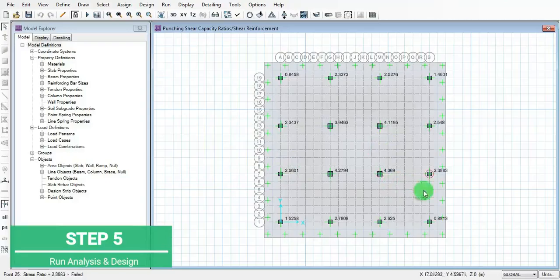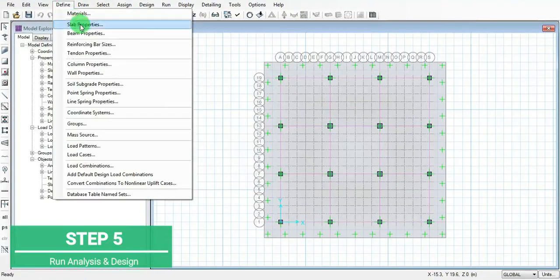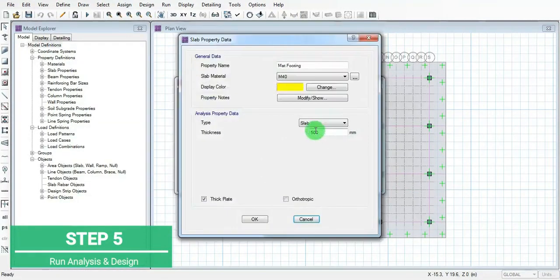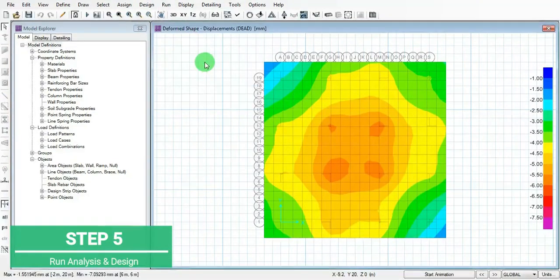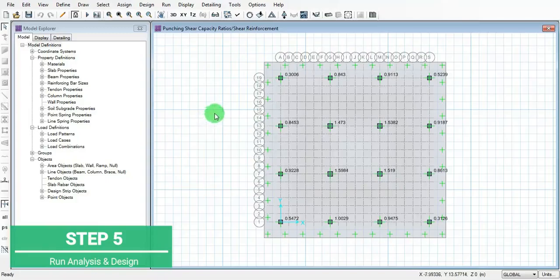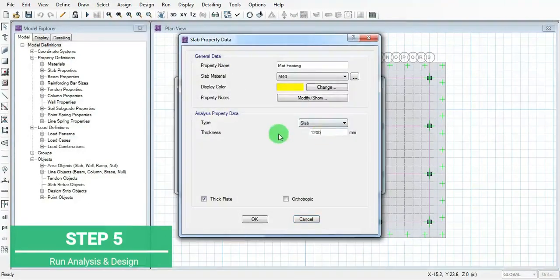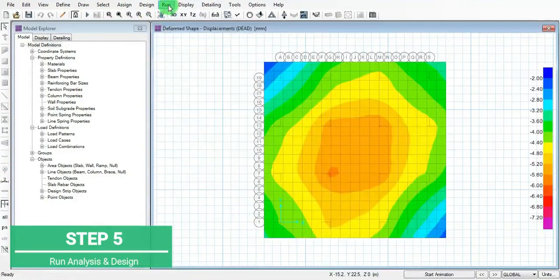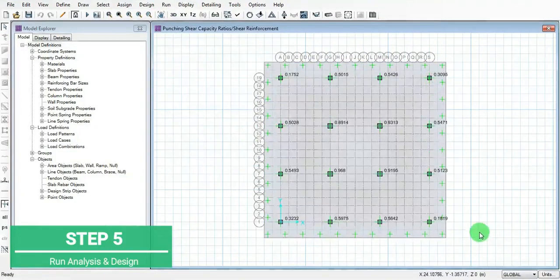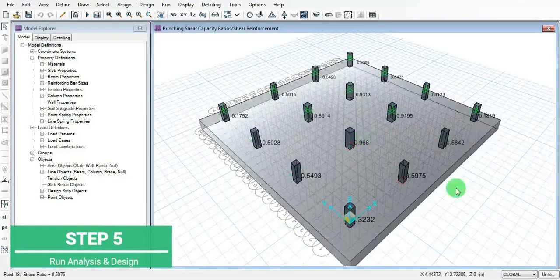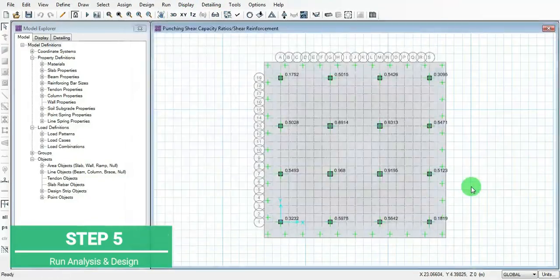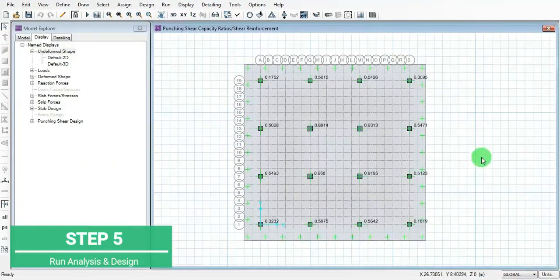Now click on the punching shear options. We are getting the shear higher, so we revise the thickness once again by going to the material property. Again we get a higher punching shear, so we changed the thickness to 1200 and ran the analysis again. Now we got a punching shear value less than 1. Now view the option in 3D view, extruded option. This is the plan view again.